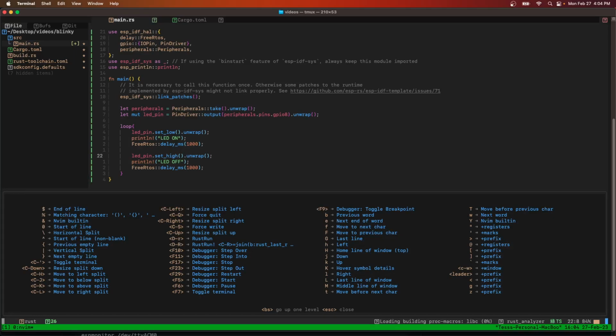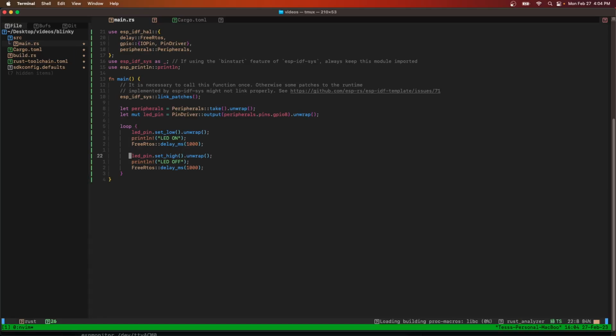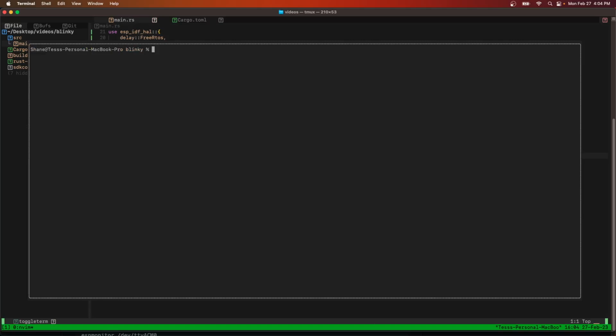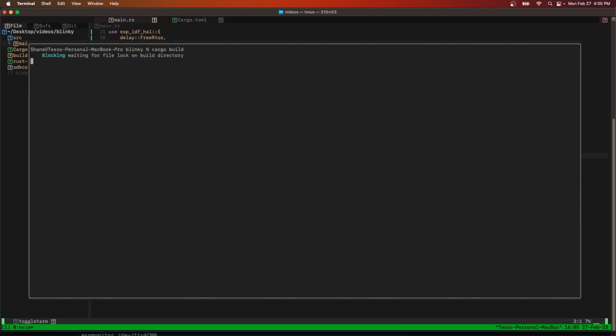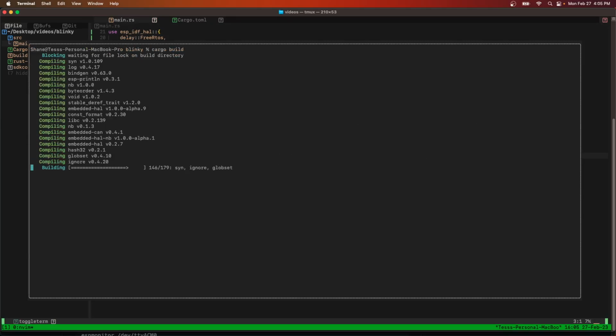We'll save this, and then we'll compile it with cargo build. Sometimes you have to lock again if you're using Vim. There it goes. This will take a minute.